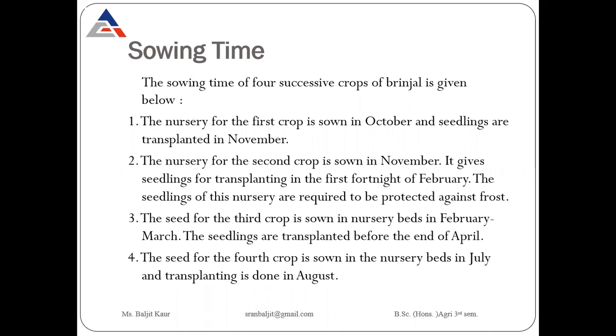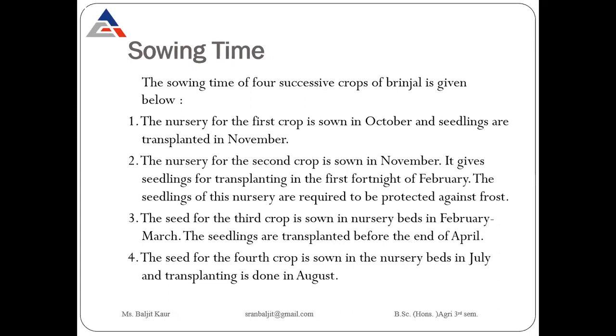So the seedlings of this nursery are required to be protected against frost, because this crop is sown in November, and December and January are the months when the frost occurs, right? So at that time we need to protect the seed, or protect the nursery beds, or protect the seedlings from the frost, right? During this time, seedlings need to be protected against frost.